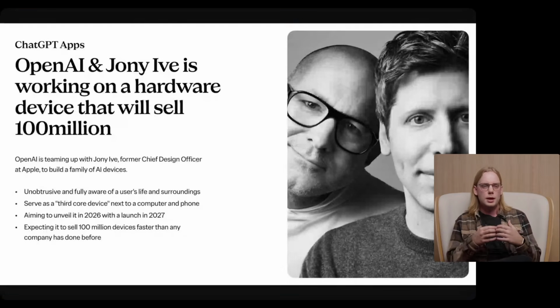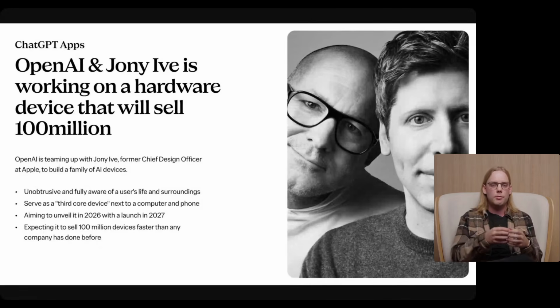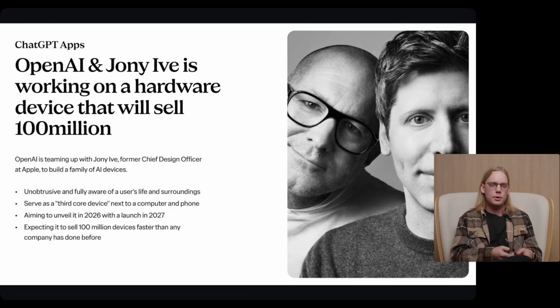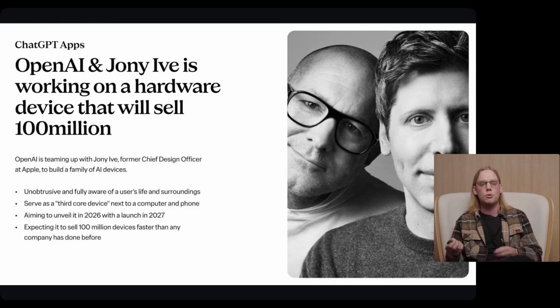Just to stress how serious OpenAI is about the direction they're heading in with the introduction of ChatGPT apps, they've publicly said that they're working on a family of AI devices. They've partnered with Johnny Ive, former chief design officer at Apple, and instrumental in defining the current hardware lineup that defines modern Apple. OpenAI has said that their initial device in this family will serve as a third core device. That is, they expect us to bring it with us together with our laptop and our phone.